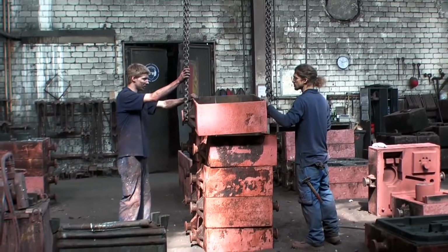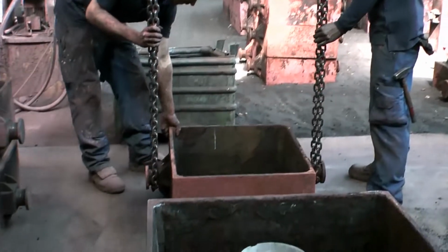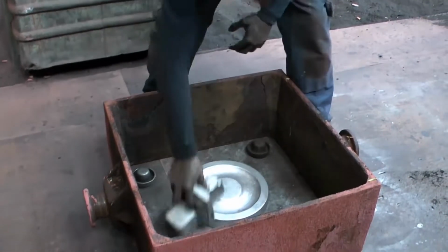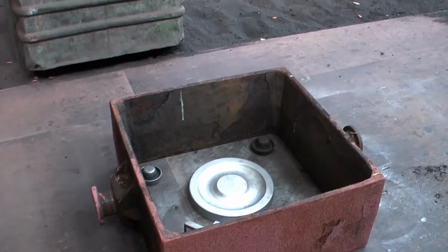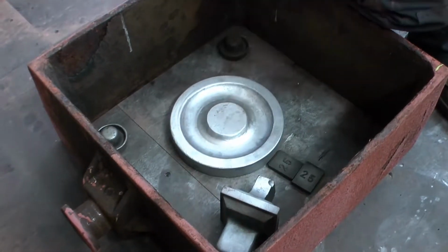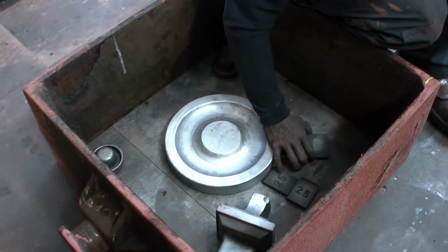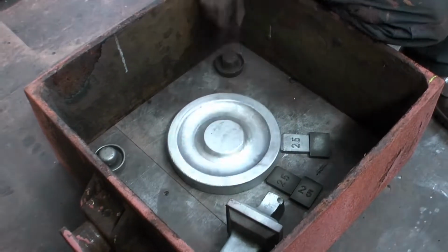First part of the process is the preparation of the mold. The bottom half of the molding box or flask is set onto the floor, where one part of the pattern is laying. The oddly shaped block in the corner will form a cavity to hold a special filter to keep the slag out. The other blocks are sprue patterns. They form the channels which will lead the molten iron to the mold cavity.